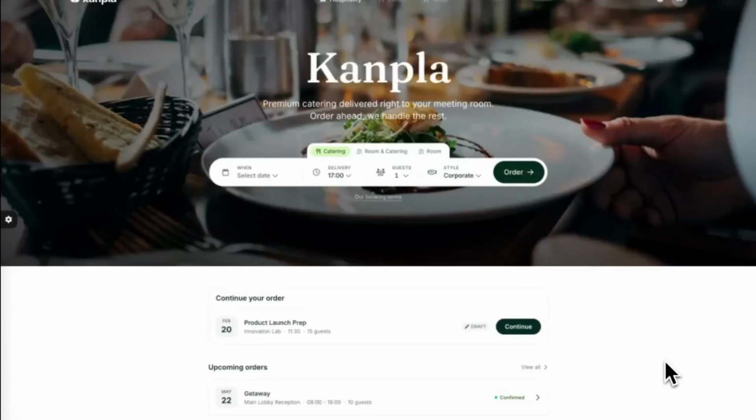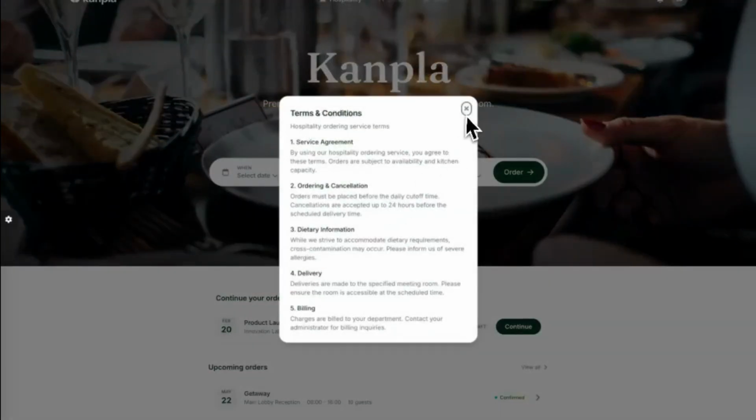Let's dive into the Booker experience. We're starting off here on the landing page and we're in desktop view because this is where we see the majority of hospitality bookings happening. We've got a branded header that can be customized to promote new menus or seasonal dishes. We've got our module title and description, and we've got a new field for booking terms and conditions.